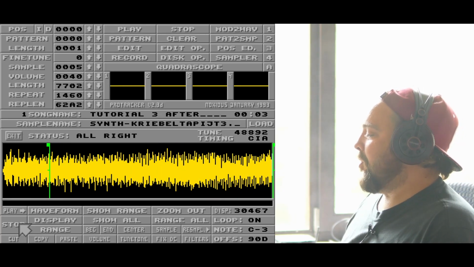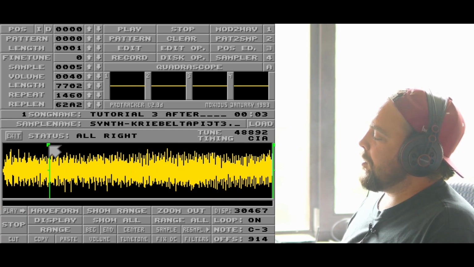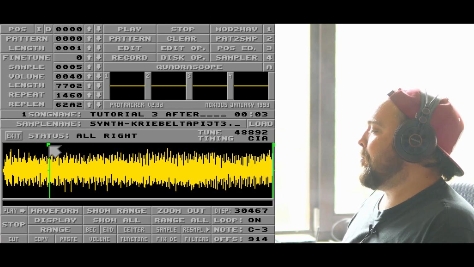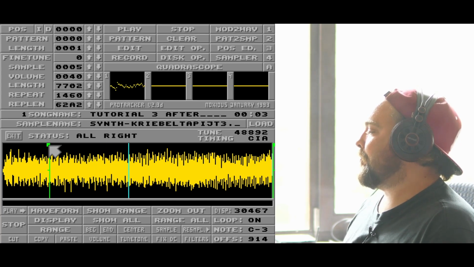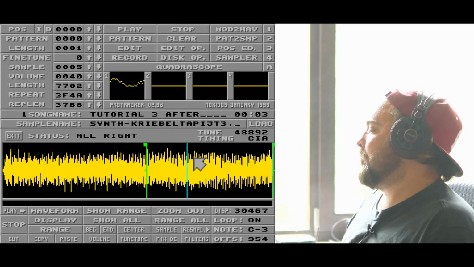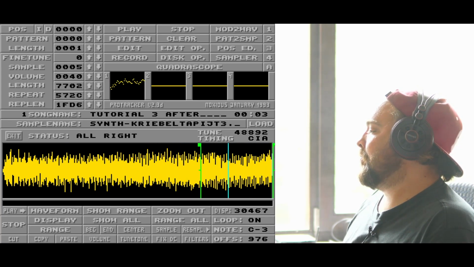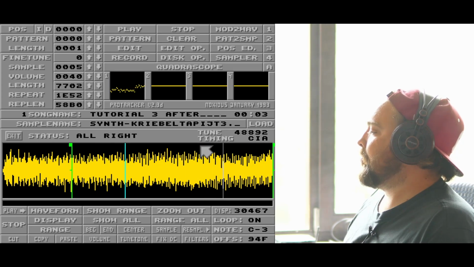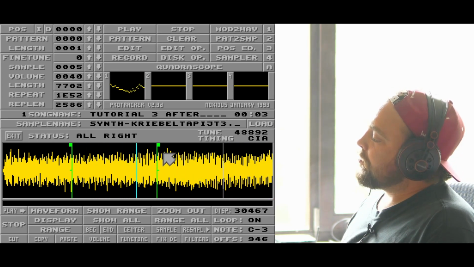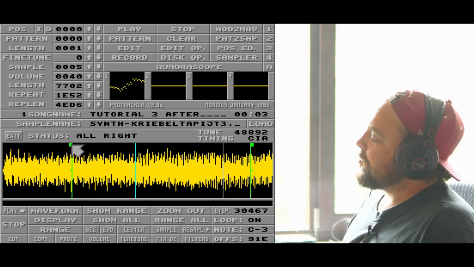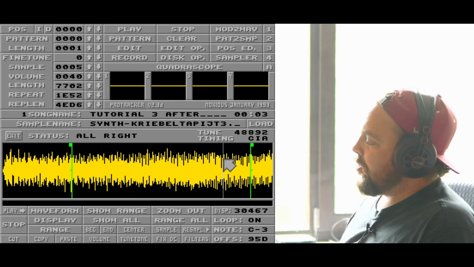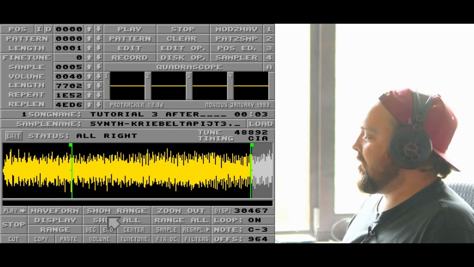You have to click stop if you want to stop it. If you want to play around while playing, you just press your root key, the R key, and while it's playing, you can move these 2 brackets. For example, like this. I could cut off the rest here to save memory.